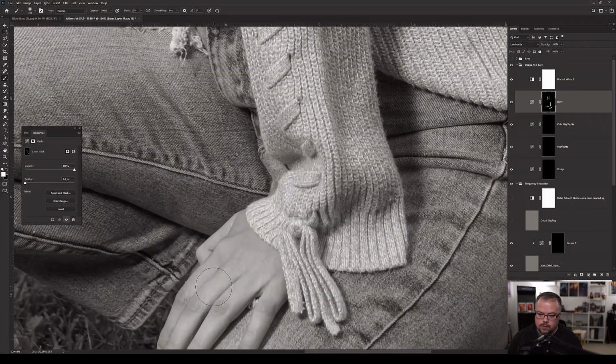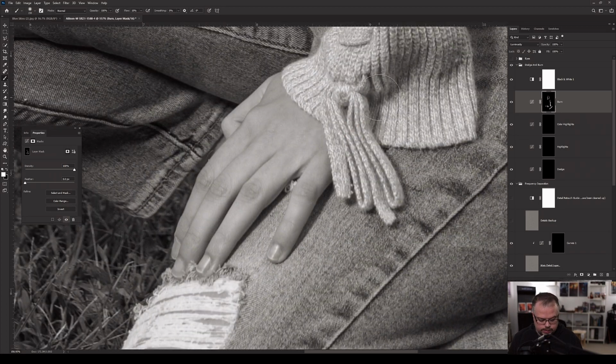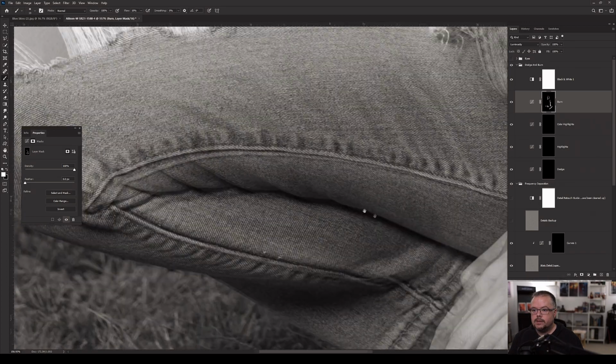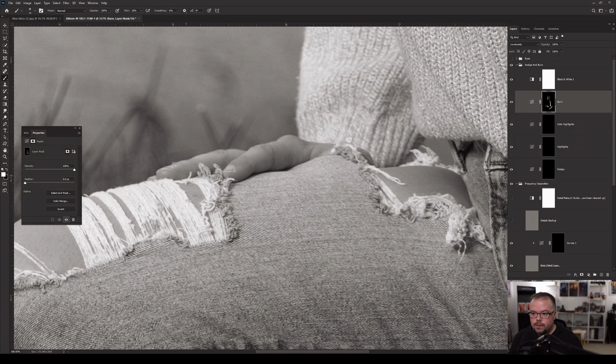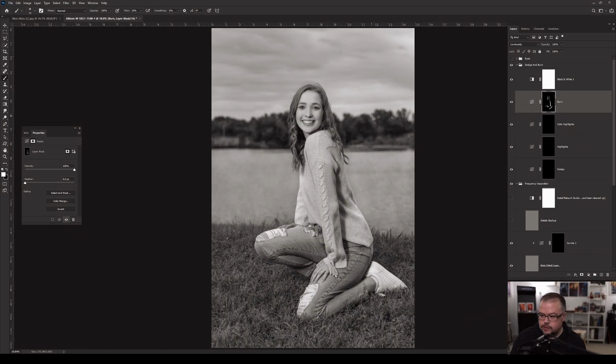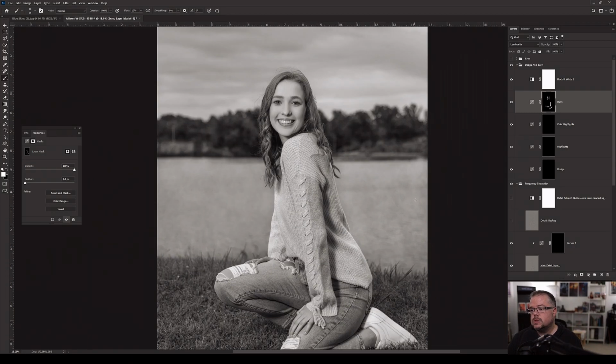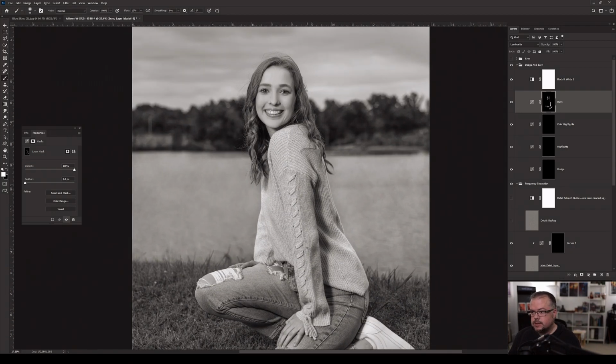I'm going to do the same thing down on her hand. I'm going to go back to a flow of 10%, that illustrative kind of feel. I'm simply accentuating the line between the fingers, and in this area there isn't a really strong shadow, but like an illustrator, I'm just adding a little bit of that black line to that edge. It's a minor little thing, but it helps the image stand out just a little bit. Some of these areas where we see wrinkles in the skin that are normal folds, let's just accentuate them a touch so that everything stands out.